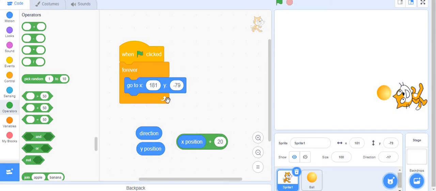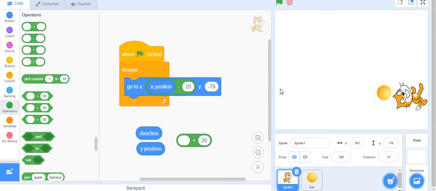Because there's a limit in Scratch, let's just make this -20. When I use this X position, it has stored the value here, and if I subtract 20, it will become 161 when I click the green flag.